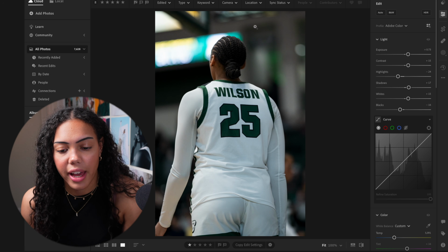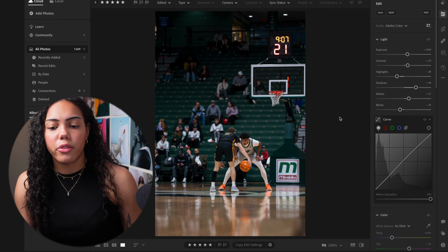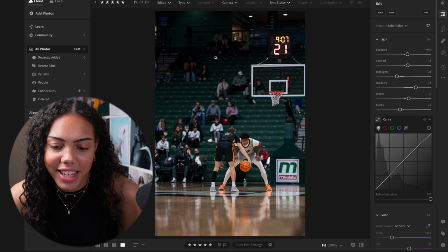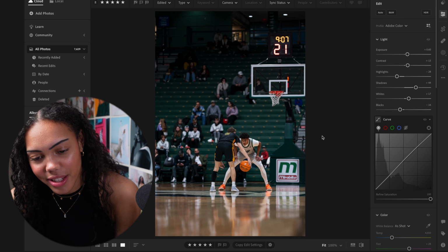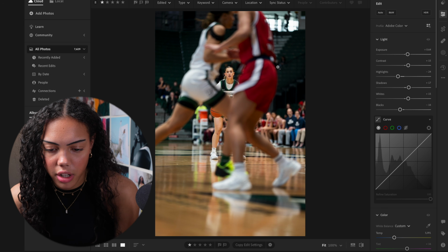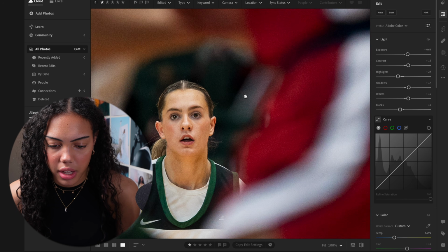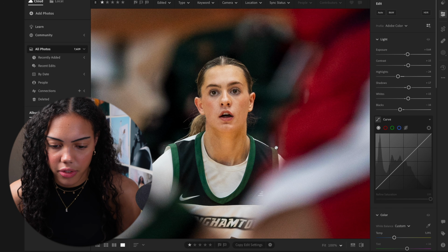This is another getting the back of the jersey photo. Here's a photo that would have went crazy if it had more people in the stands, but you can see how empty it is here. So it's not the best photo. Here's a good frame within a frame picture. It's not great, but it shows you the idea of what a frame within a frame would be. Because look, she is within the frame of them.